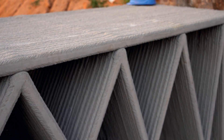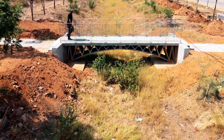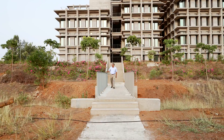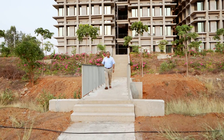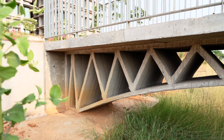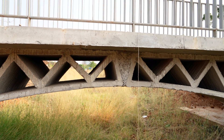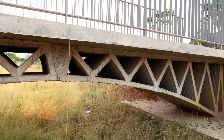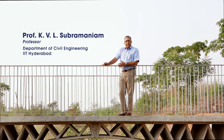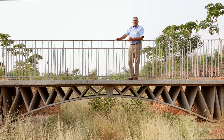This is a bridge that has been 3D printed, off-site printed, and designed to IRC standards as a pedestrian bridge. The final form seen here has come out of a process called 'material follows force,' which allows us to deposit material where it is required — more material in the highly stressed parts and less where stress is lower. Following this process, we end up using material very efficiently, resulting in lightweight structures. This bridge is a demonstration of that principle.